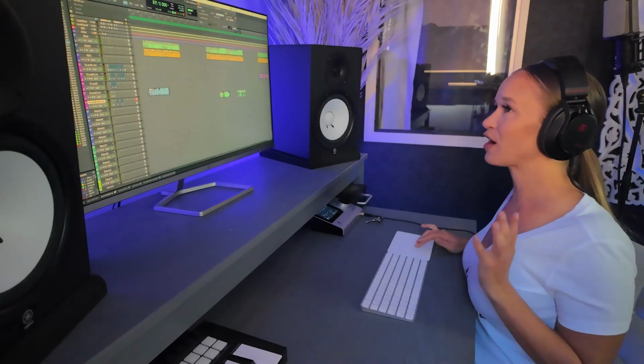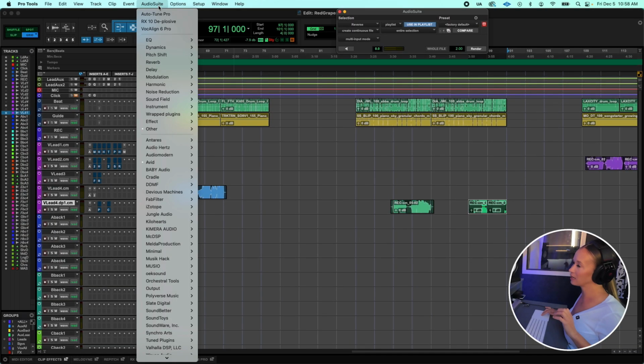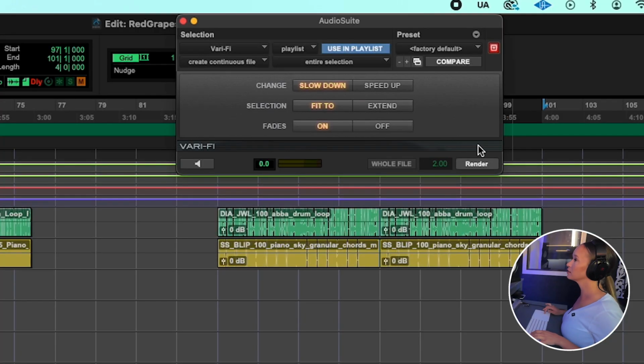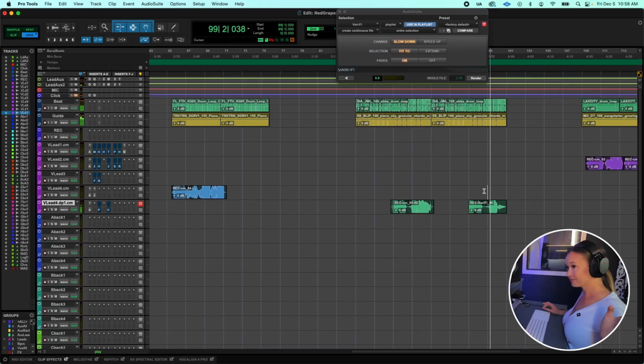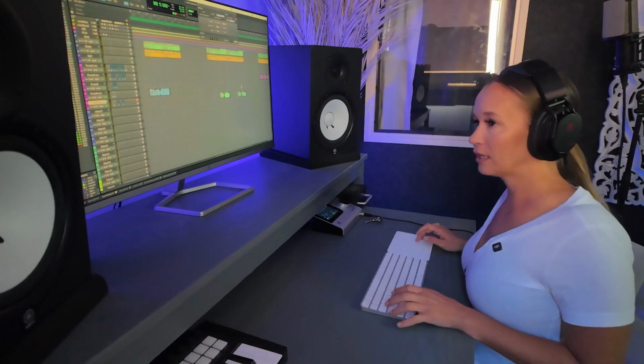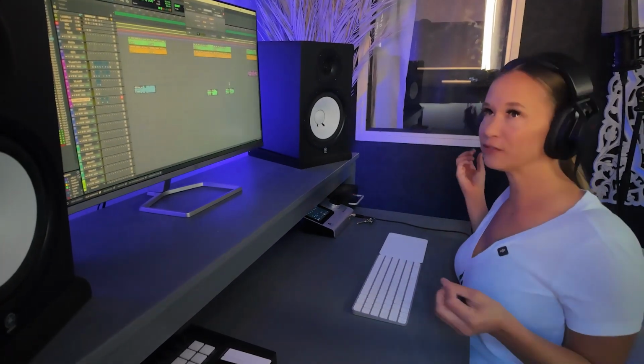Very cool. Another process in place type of plugin I really like is Vary Speed or Tape Stop effect. I'm gonna grab Verify for this, and this is gonna make it sound like the tape deck is dying, kind of a thing. No! I died.